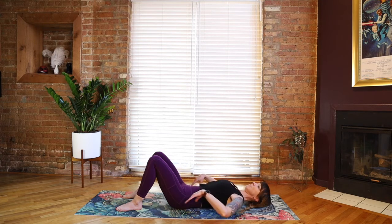expanding your rib cage. And then exhale, draw your belly in toward your spine. And again, inhale into the ribs. And then full exhale. At the very end of your exhale, the belly button pulls up and in. Good. One more time. Inhale. And exhale. Activating those deepest core muscles.